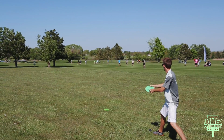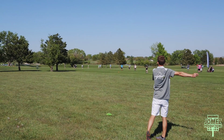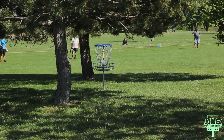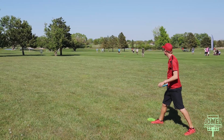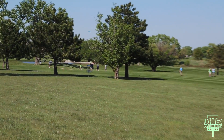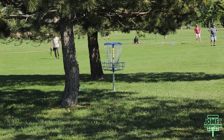And even Nate with not very much of a run up. I mean, it's not really necessary, as we can see here. You're just playing the standstill. What did you throw at that? That was a 750 series M2, actually. Oh, nice. Had a little bit of a left to right wind, and went with the mid range on the upshot. Simon just putting the putter up there. Yep. And the any shot.